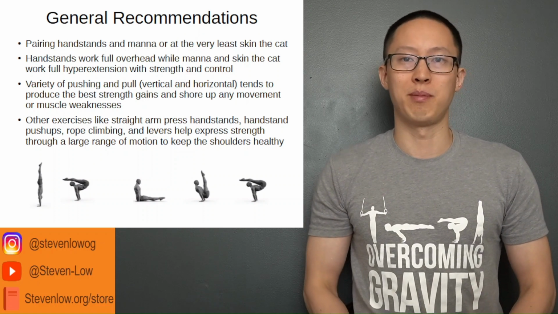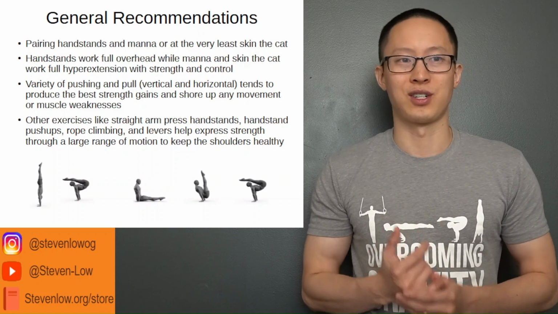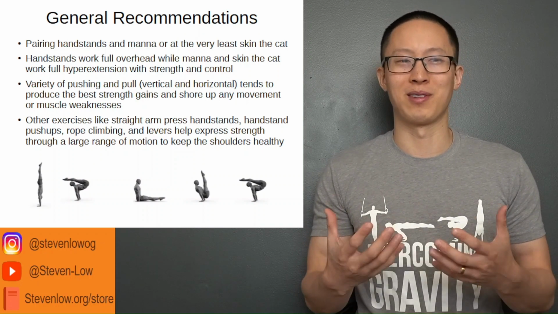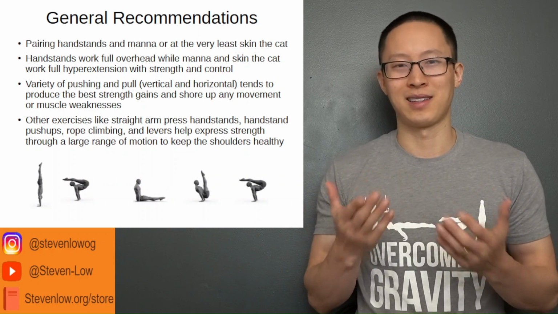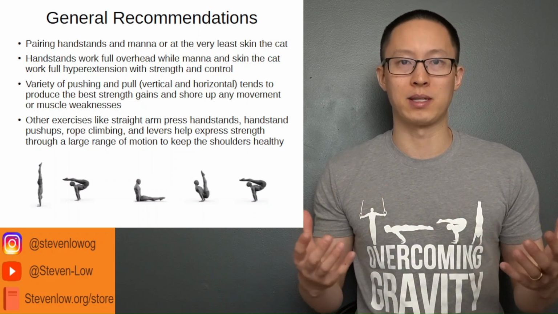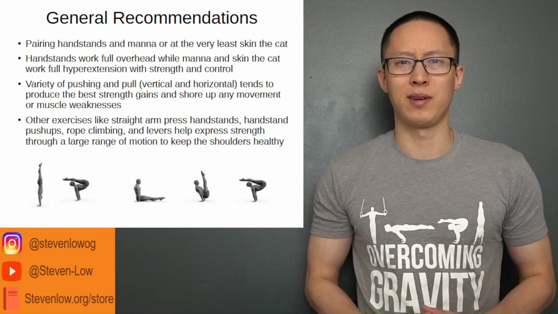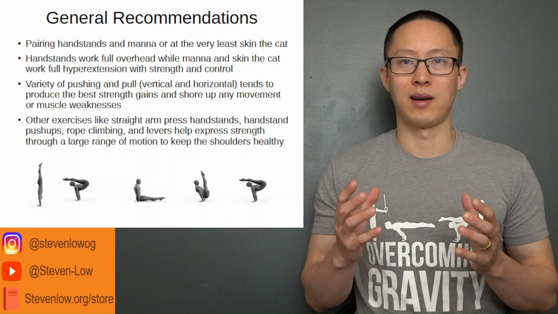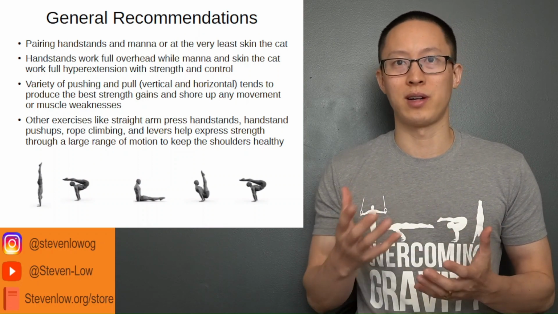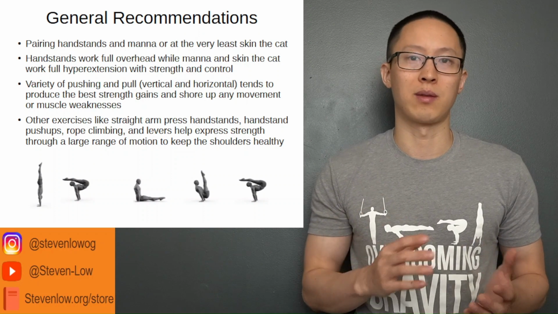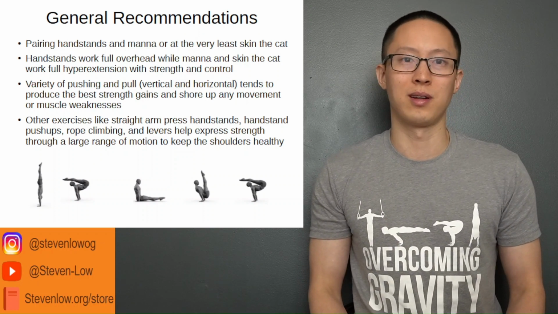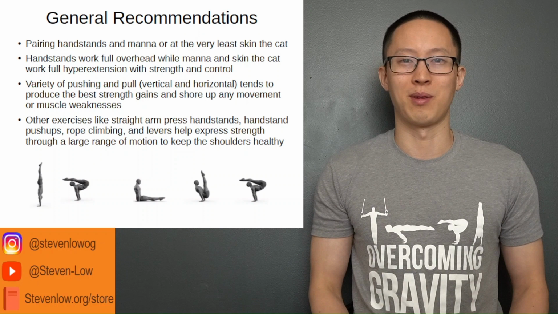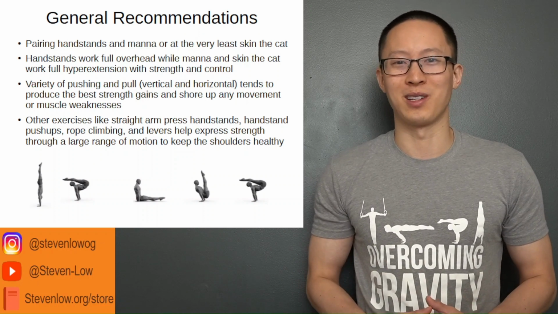Other exercises that can be useful for bodyweight training are straight arm press handstands, especially if you have lever aspirations. The levers themselves, the handstand push-ups, rope climbing, and maybe some other exercises. As I talked about in a previous Overcoming Gravity Online part, basically working through a lot of the straight arm ranges of motion, especially starting at the beginning, is going to help with strength in the long run. And you can do both bent arm and straight arm strengthening. And we'll go into that in a bit more detail in some of the subsequent videos as well.